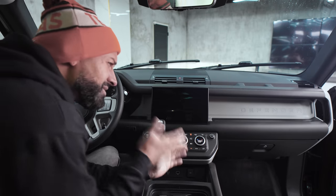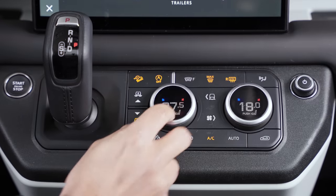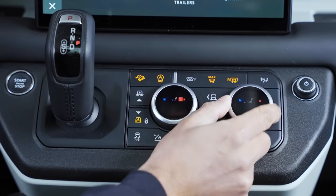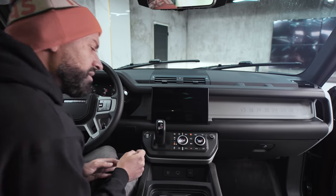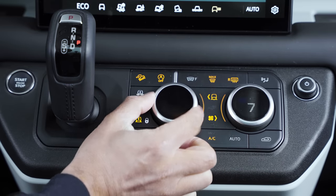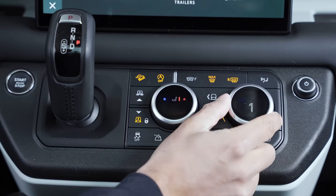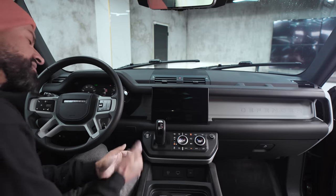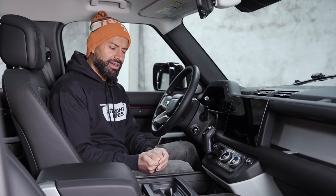But what is weird and confusing to me are these 2 rotary toggles. When you turn them, they do have climate control left and right, pretty straightforward. When you push them down, you have your ventilated seat when you turn left and your heated seats when you turn right. But then you have these buttons in the middle of them. The left one actually does your drive modes. You push this button and then you turn and then you have your drive modes, all your different drive modes, like 9 of them. And then the button underneath it is your fan speed. And you hit this button and then the right side controls your fan speed, which is really weird. The left side controls the drive modes and the right side controls the fan speed. I just find that really confusing.